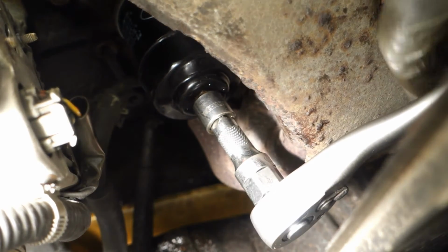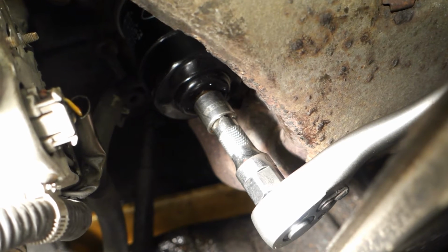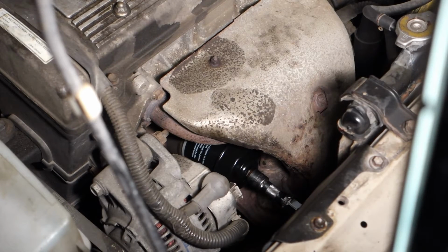Okay, now. This is a difficult task, but I continue, and we soon continue when this filter is open. Okay, so finally I managed to open that filter because it was so tight.